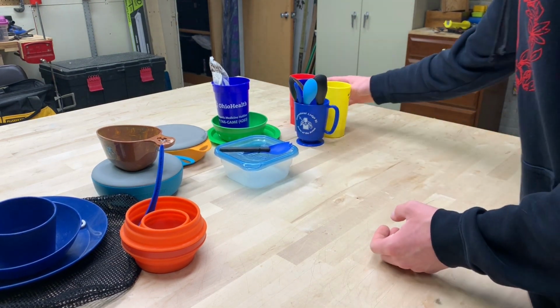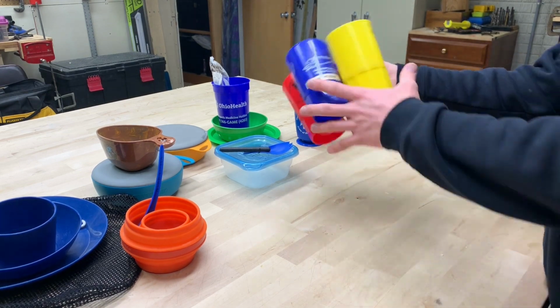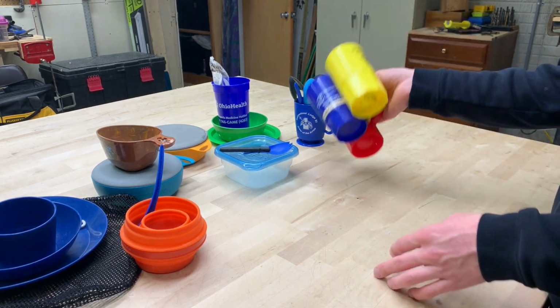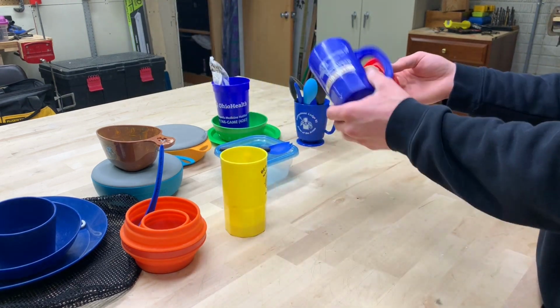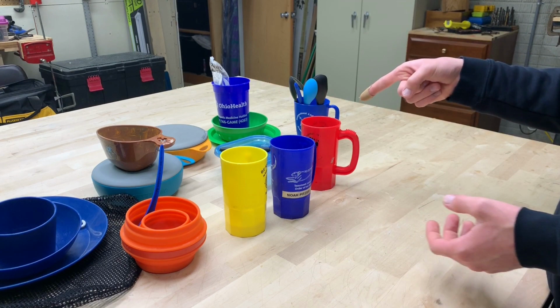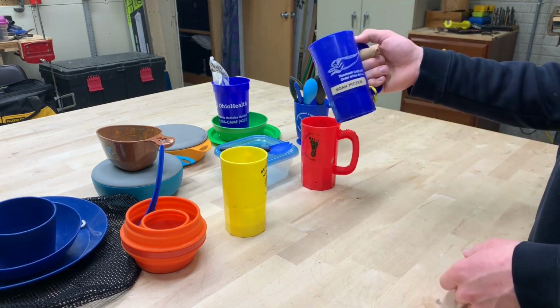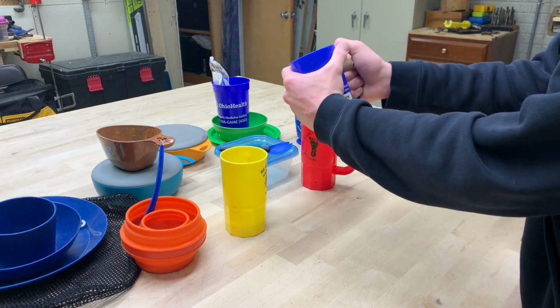Now, other things that you might want to consider is a dedicated mug. Depending on what scouting events you go to, you might get some of these plastic mugs. I see a lot of Scouts with these. This one's from Nagatamen, this one's my OA cup, and this one's from Blackfoot Adult Leadership Training. So you can pick these up. These are really popular, especially when you're drinking hot chocolate or something warm and you don't want to have your hand all over the cup.